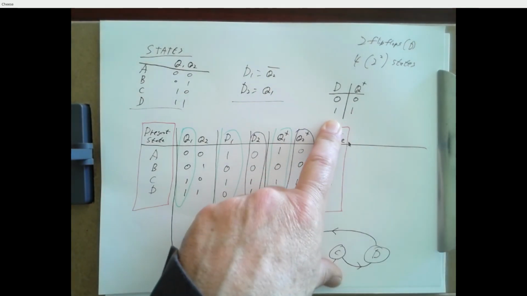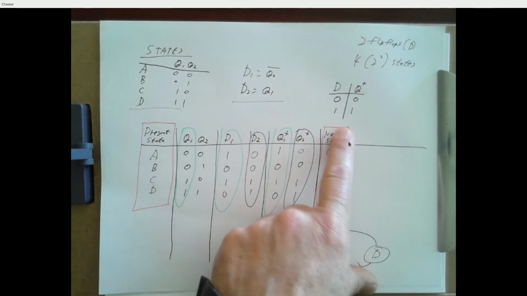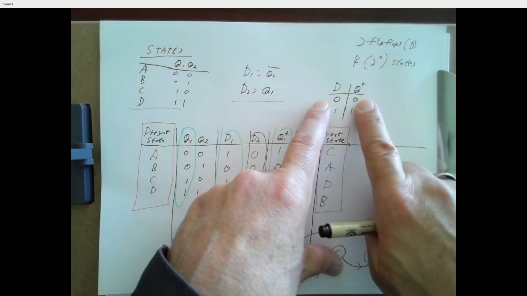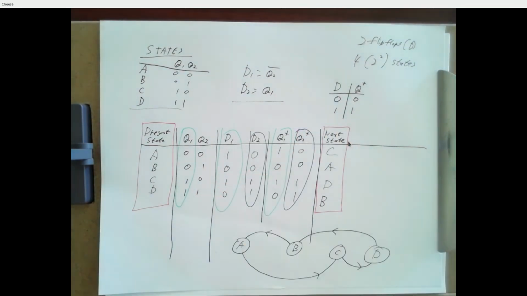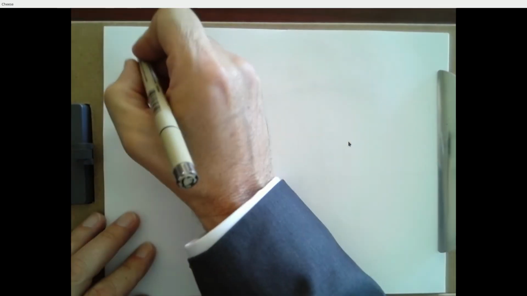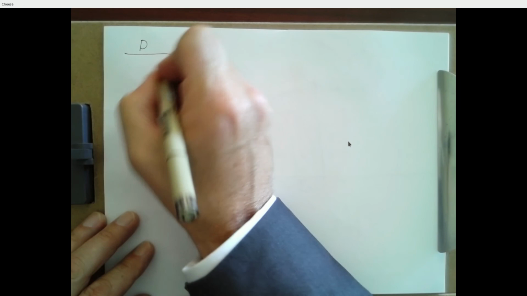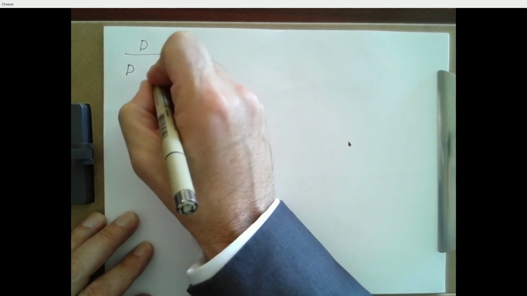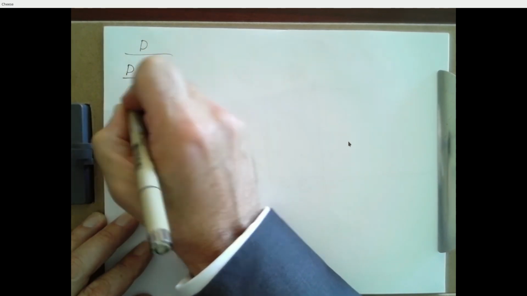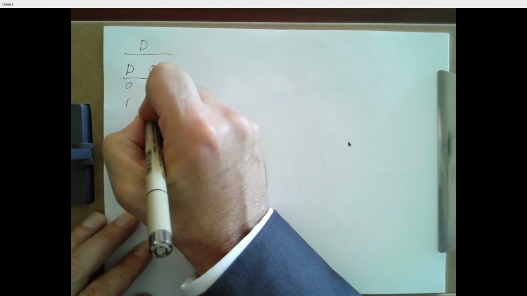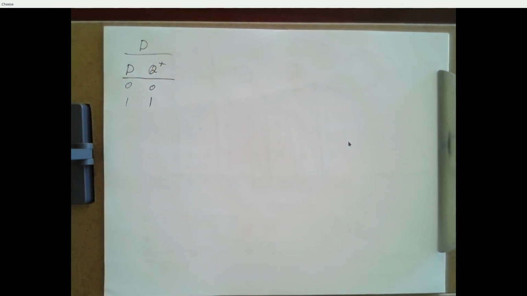This is how the flip-flop responds. Okay, if the D input is 0, Q becomes 0. If the D input is 1, Q becomes 1. And let's spec that out for our different flip-flops. And then let's talk about what else we can get from those. So a D flip-flop. The new output's whatever the D input is.